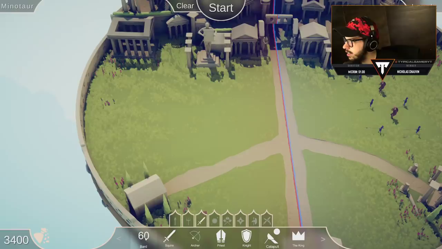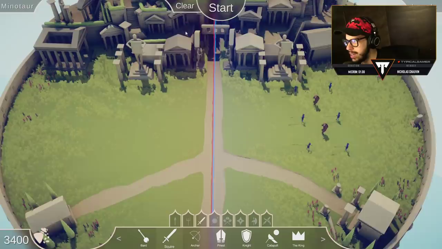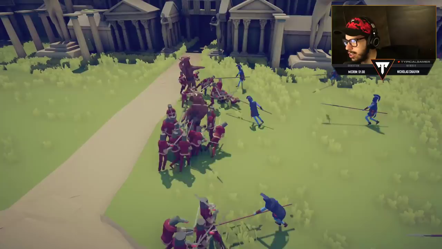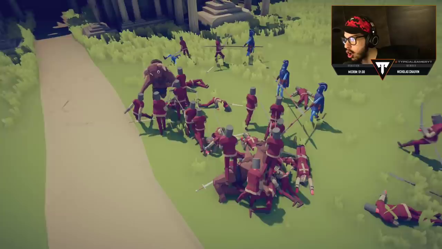Okay, all squires, this is it. I have amassed an army. Chat, I have amassed an army of squires. Go in there, boys. We believe in you. Oh, there you go. Oh, stab him. Come on, there's just a little minotaur. Oh, they took out the minotaur. They took him out.